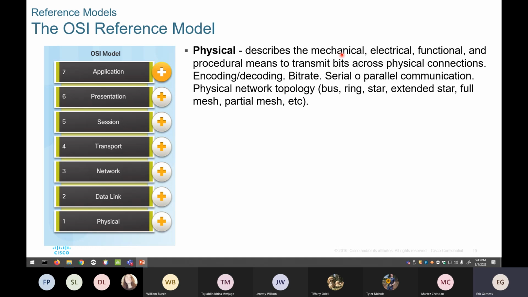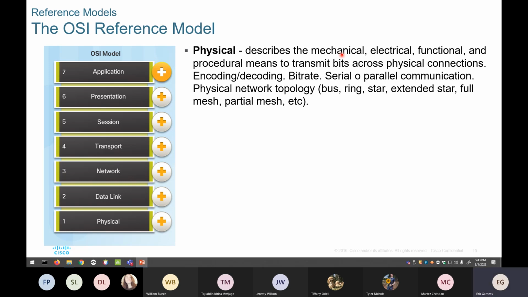For example, we will use RJ45, or we'll use BNC connector. You will define also your media. For example, UTP cables, which are based on copper. We are going to twist the pair. All these details belong to the physical layer.